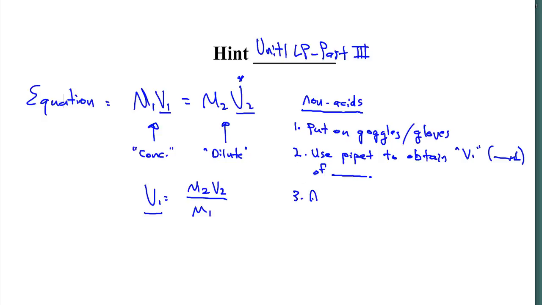And then you're going to add it to an empty Erlenmeyer flask. We saw the Erlenmeyer flask in part 1. It's that oblong shaped flask, kind of looks like this. Good for creating solutions. Now, this step is the step that's going to be different when we're dealing with acids. We're going to go back to this word empty in a second.